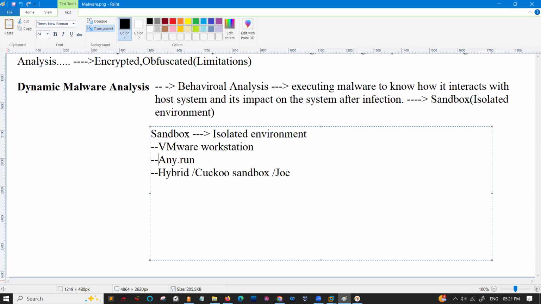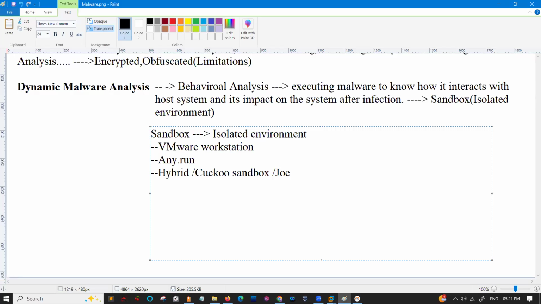But the drawback is malware may detect the VM and sandbox. And if your isolation fails, that may lead your system to be damaged again. It will infect your primary system also. Getting my point? Are you guys able to follow me? So that's a drawback, the limitations we have with the sandbox.